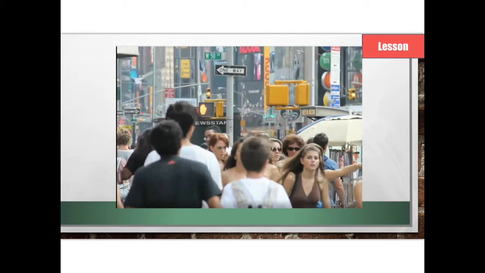I might expect to hear traffic or cars honking. I might expect to hear people yelling out, oh, come see this or come look at this, if they want you to buy something. You might hear a lot of people talking. You might hear people on their cell phones. I'm going to expect maybe a little bit more noise in this type of setting.